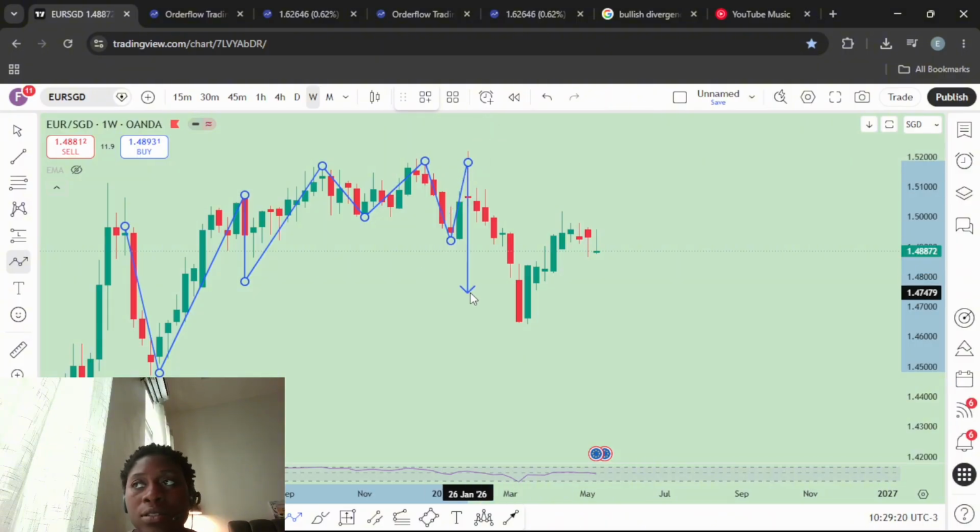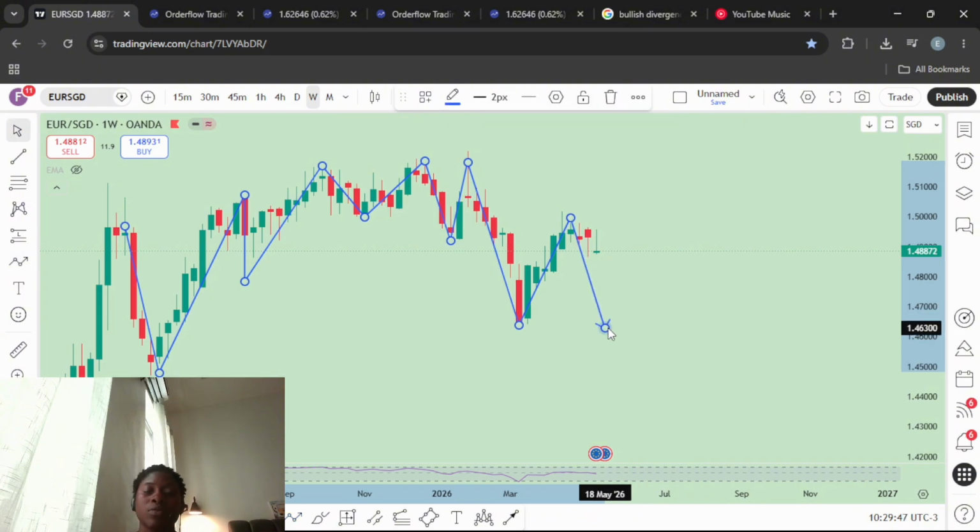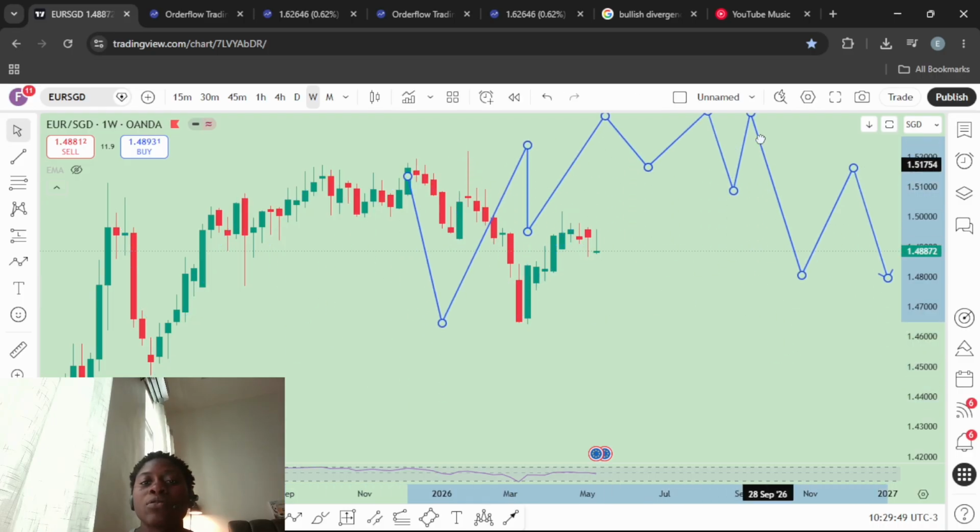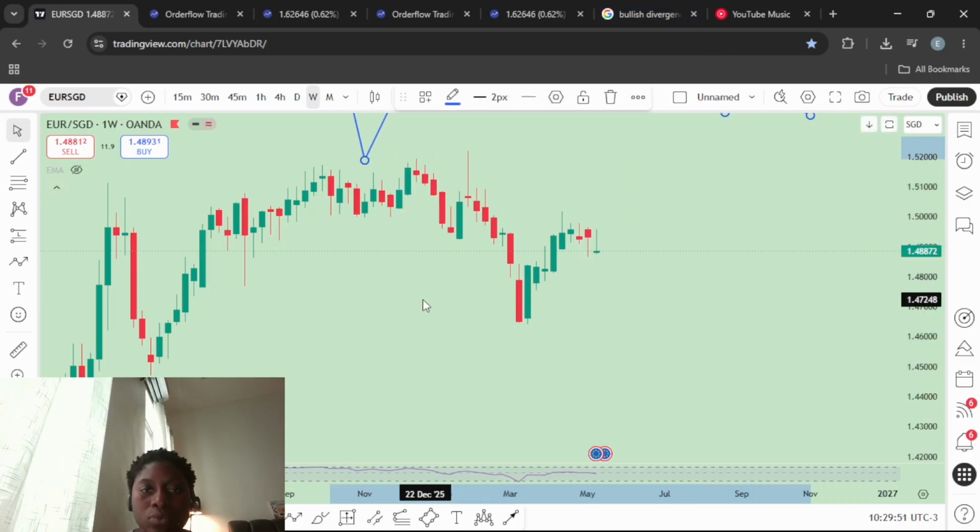And then to make matters worse, it breaks down the structure and makes another lower low. Then it comes to a place of rest, which is known as a support. So due to this pattern we expect the trend to continue and go down here. So take our profits somewhere around here, or I like to take my profits here, right? So this is what we have.